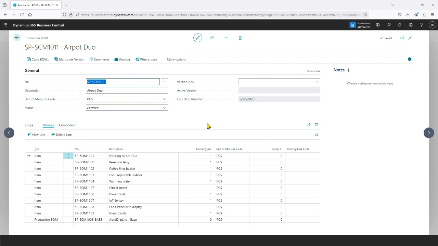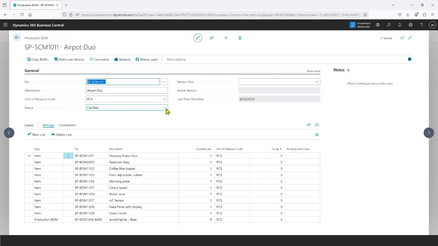You need to specify the unit of measure. In this case, I'm going to be outputting pieces. This value defaults from the item master itself, from the item card. Whatever we've specified there as the default unit of measure is the same that will be used here, although I could change that. In some circumstances, I might want an each or a piece for the default unit of measure, but I make them by the box, by the case, by the pallet, whatever my output measure is going to be.